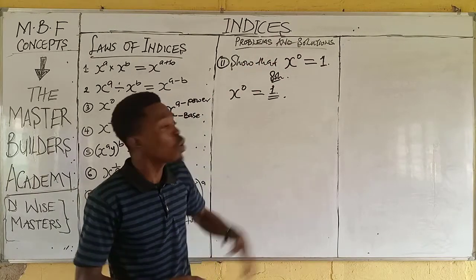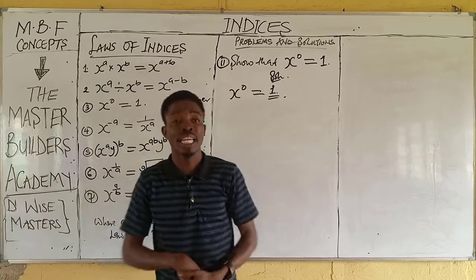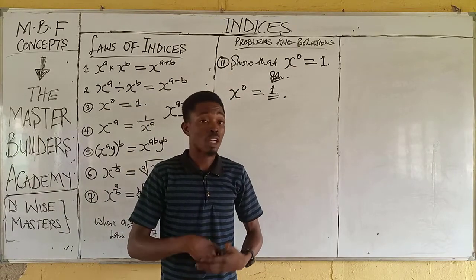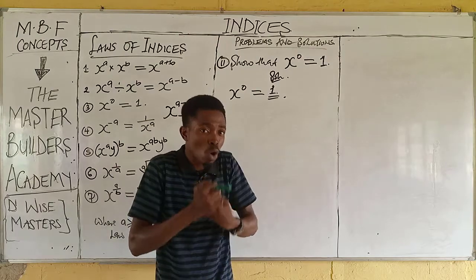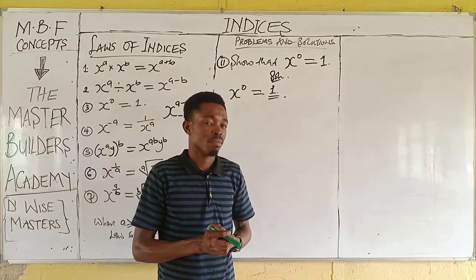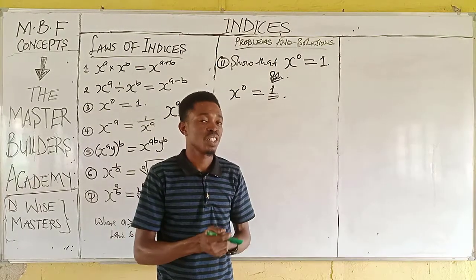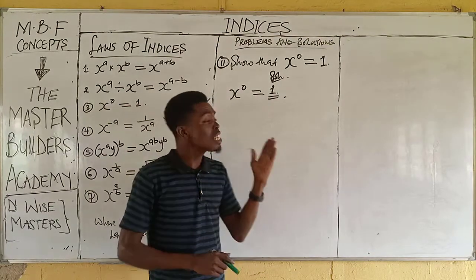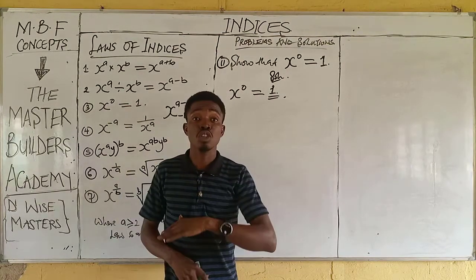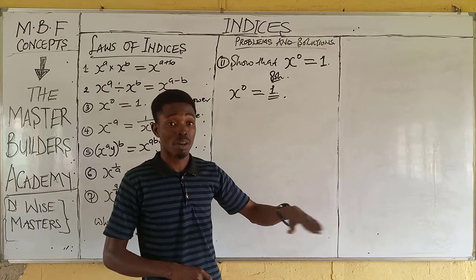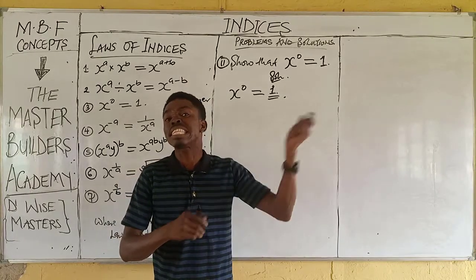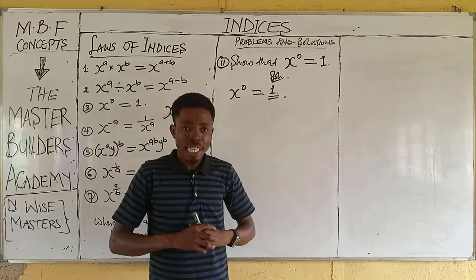So, what do we do? We want to work with x raised to the power 0 only, because we cannot simplify 1 further, but we can work on x raised to the power 0 and see how the result will be 1. Now, listen carefully. This problem we are to prove here cuts across anything that is raised to the power of 0, because that is what it states: anything at all raised to the power of 0 is 1.